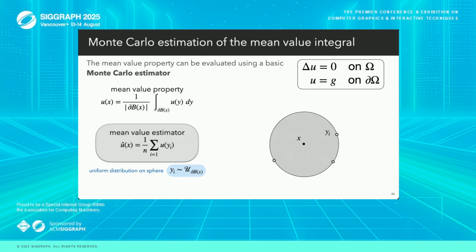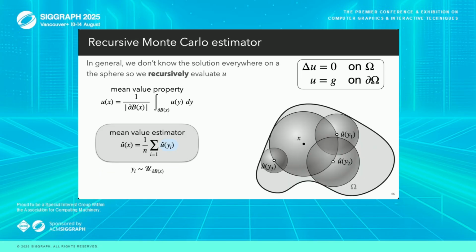Okay? So pick the largest sphere around the point x, randomly sample points uniformly on that sphere, and evaluate the solution there. Now, importantly, we don't actually know the solution at any of these spherical points we sample. So in order to compute the solution at the original point x, I'm going to have to apply this estimator recursively. For every one of the points I sample, I repeat the same procedure, and again express the solution as a sum over other points on spheres that are sampled around those points.